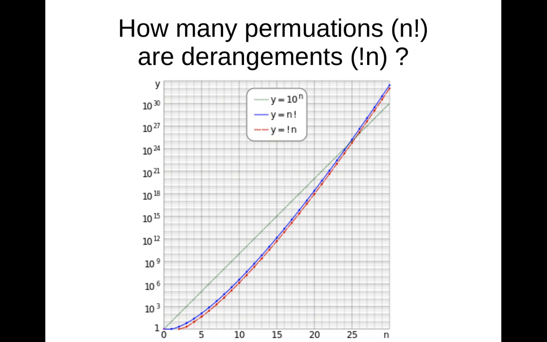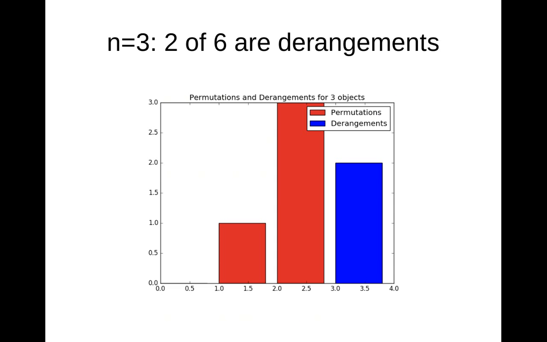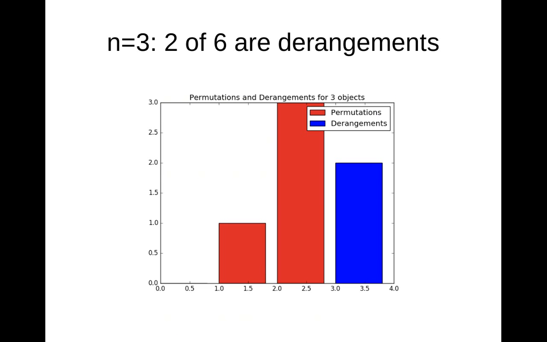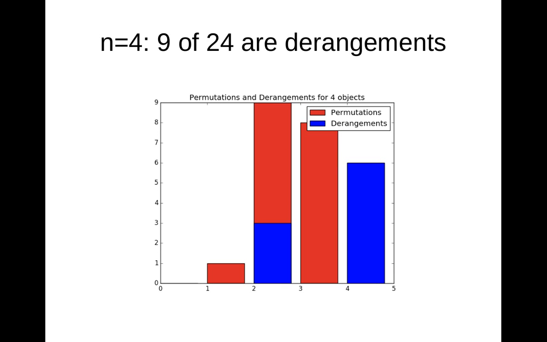We know that the gamma function grows much faster than any exponential function. So nothing surprising there. Now let's look at this on a case-by-case basis. So we're down here at the very bottom. We're going to work our way through this curve case by case for a little while. And for n equals 3, you have only 2 possible derangements out of the 6 permutations. Okay, and then we have the n equals 4 case.